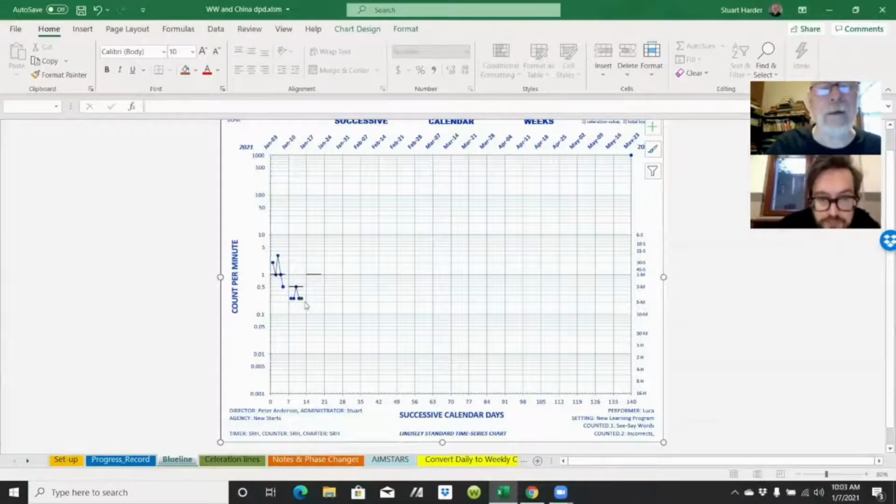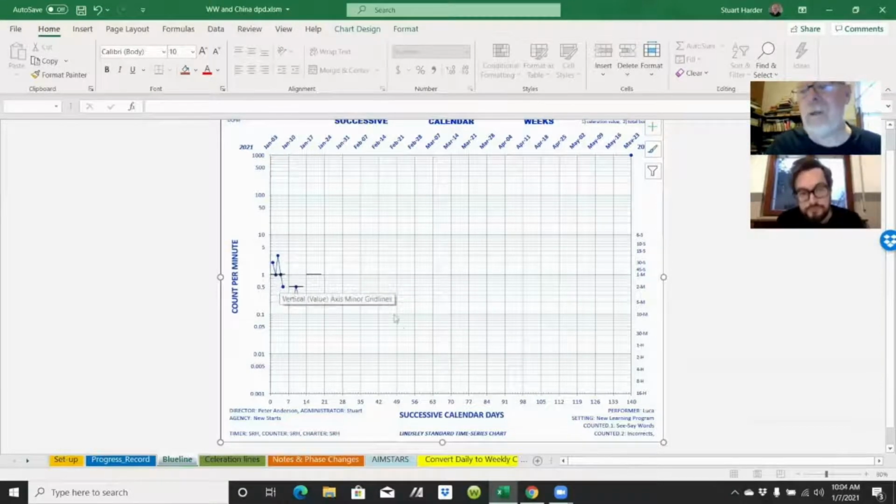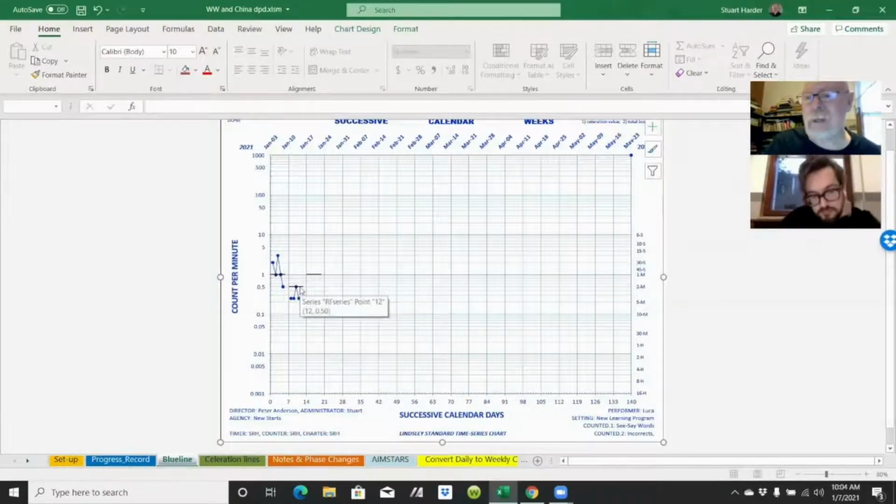And notice where the 0 counts go. They're dropping the same distance down below the record floor as they did in the first week because of that 0.5 offset. So anytime that you have a data point that is below the record floor, it tells you that's a 0 count day.